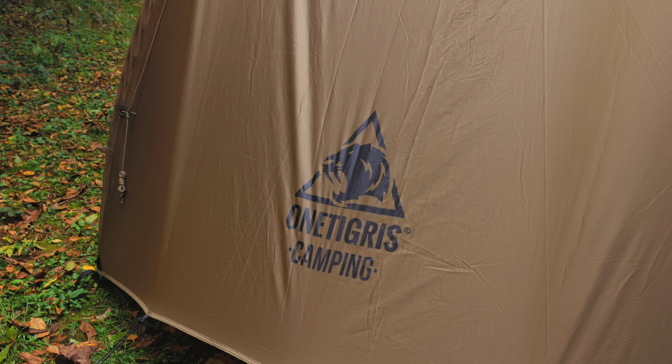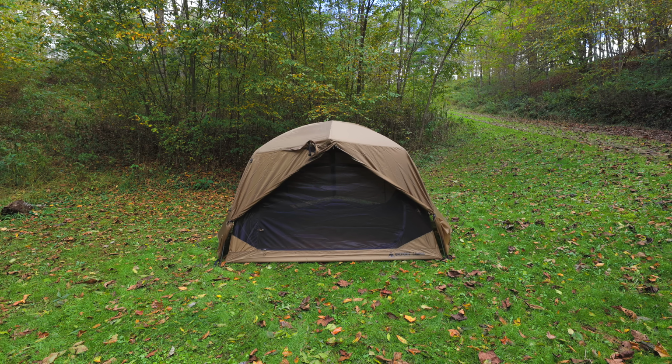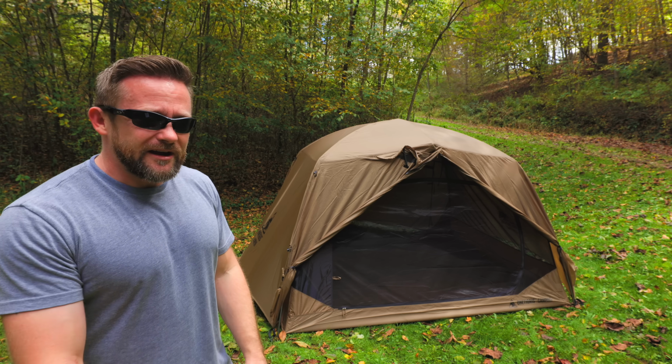I tell you what, everyone, let me say this. It feels like recently I've been harping on OneTigris quite a bit. But the thing is this, when there's issues with products, when designs don't make sense, I'm going to say so, I'm going to be honest. I'm glad to see that with the Jovian tent, everything here, it makes sense. In fact, it is smartly designed. So good work, OneTigris.